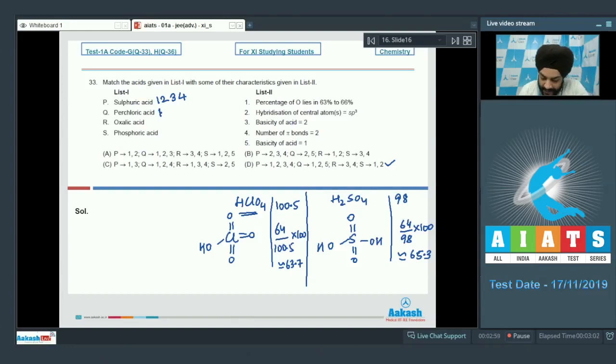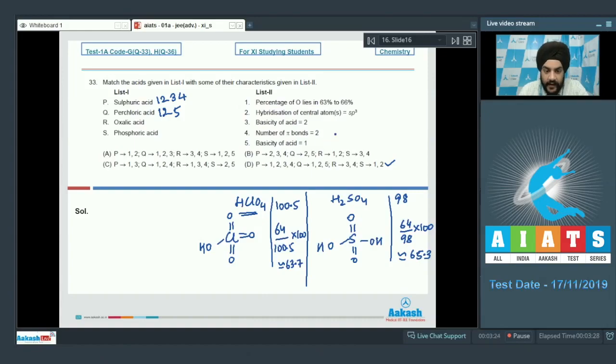Okay. So students, the first option will be matched with option Q. So perchloric acid will be matched with 1. If we talk about the second option now, hybridization of central atom is sp3. This is also correct, students. Chlorine is sp3 hybridized in this case. So 2 will be a match, students. Option 3 will not be a match. The basicity of the given acid is 1 and not 3. So 5 will be matched, students. And if we talk about the fourth option now, fourth option will not be a match. It contains 3 pi bonds.